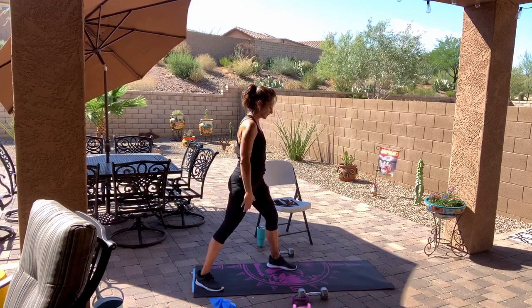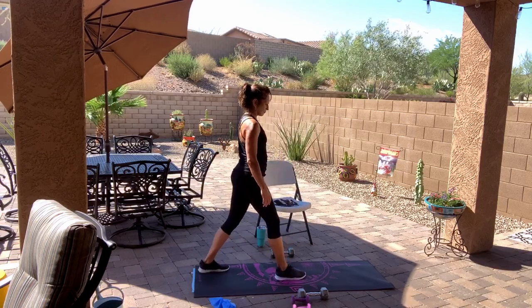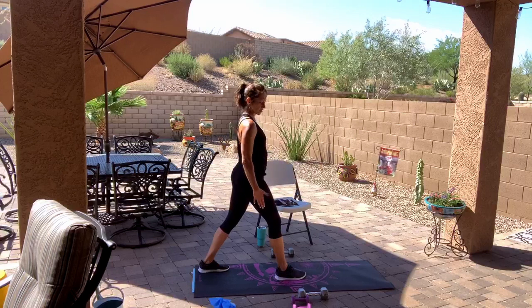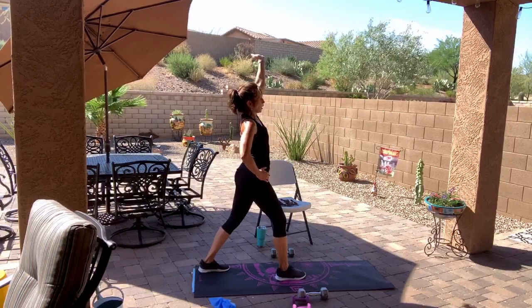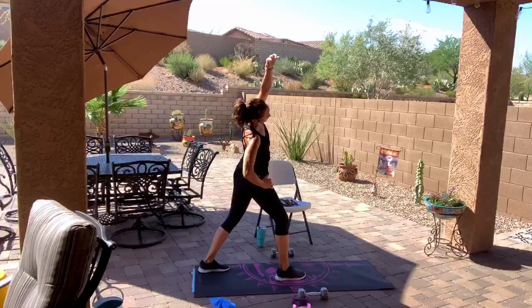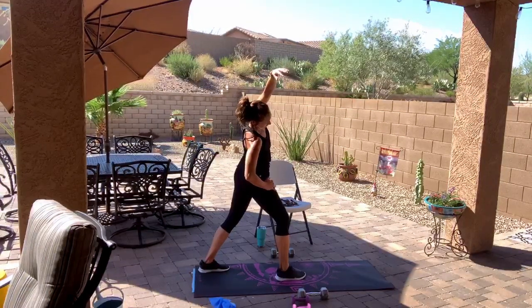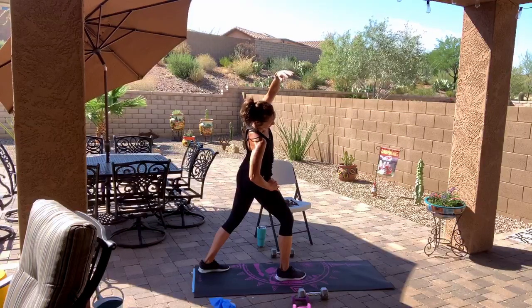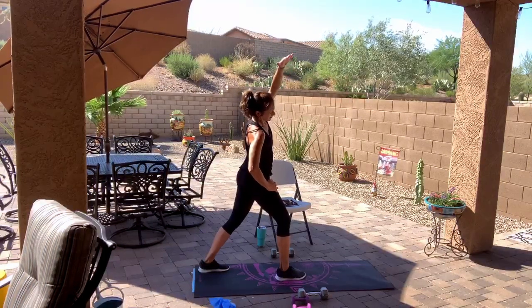Arm comes down. Step forward. Take your right foot back. Make sure both feet face the same direction. Left hand on your hip. Right arm up and pull it over. Shoulders away from your ears. Keep breathing. Good, now bring it up.